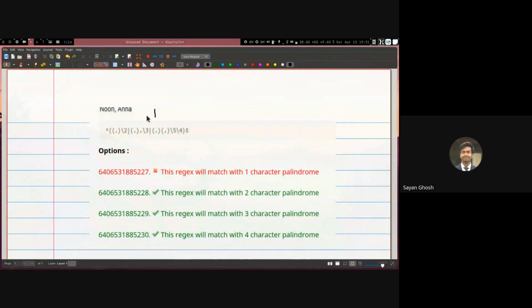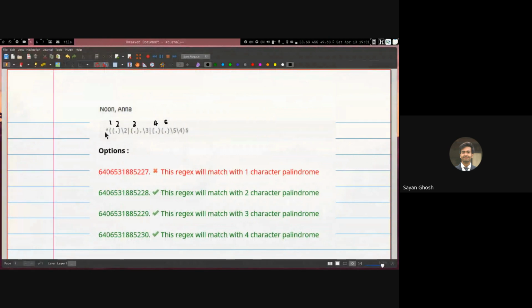So this is group 1, and then this is group 2, and then this is group 3, this is group 4, this is group 5. So we have a total of 5 groups.